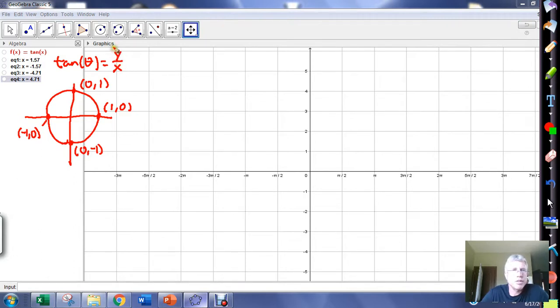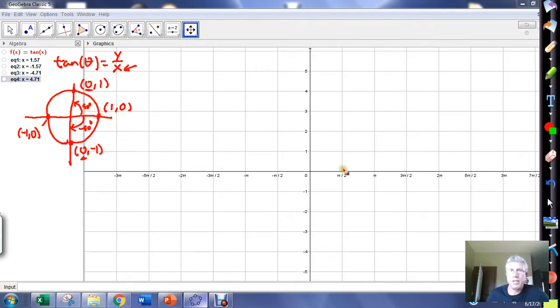So the first big thing to think about if you're thinking about what the graph of the tangent function needs to look like is the denominator here. So this is where things can go wrong. We have an x in the denominator, which means that every time x is 0, the tangent function will be undefined. And so we can see that x is going to be 0 at the 90 degree mark when we rotate through the 90 degrees. It'll also be 0 if we rotate backwards to negative 90 degrees.